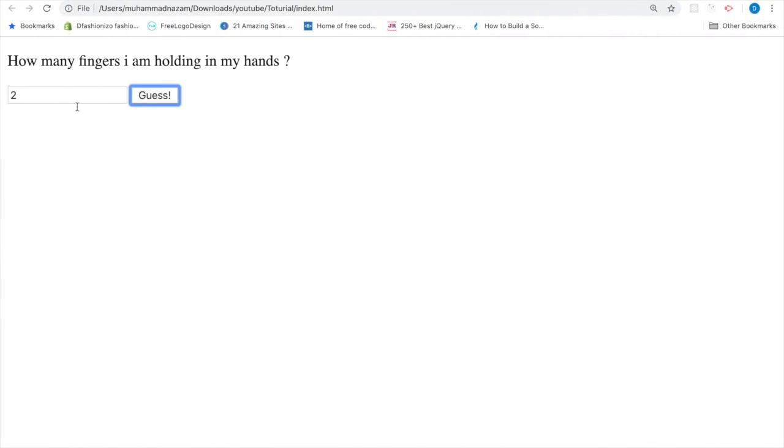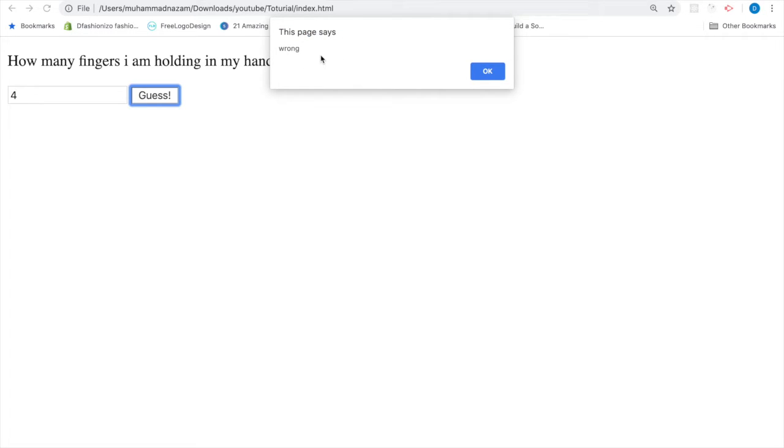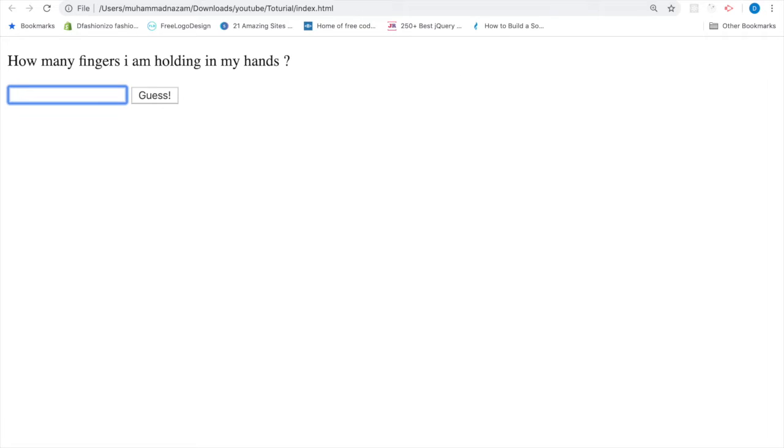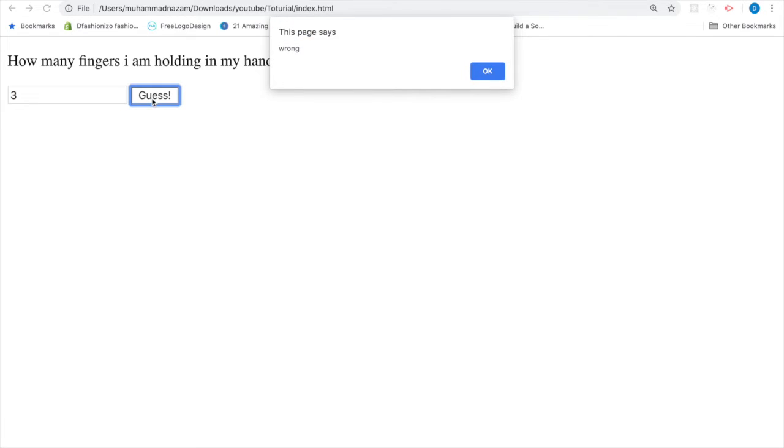So let's try again. Now I'm just guessing his number and the page still says wrong, again wrong. At the end they got it. Now you can see, let me show you again. Wrong, first step wrong, again the condition starts, again says wrong, again says wrong, again wrong, and at the end the computer got it.